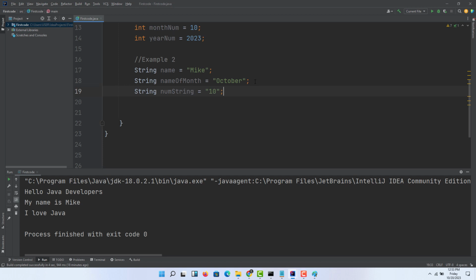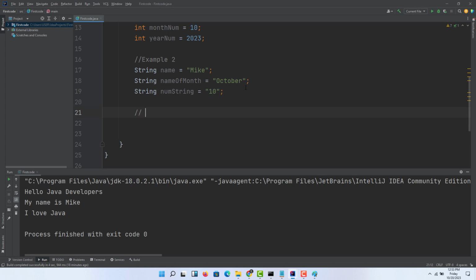If you said yes, you're correct. If you said no, you're also correct, but technically, programming wise, it is a string, because even if it is a number, as long as it is surrounded with quotation marks, it becomes a string. Please take note of that.